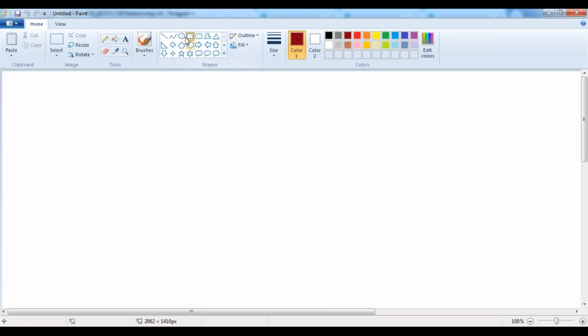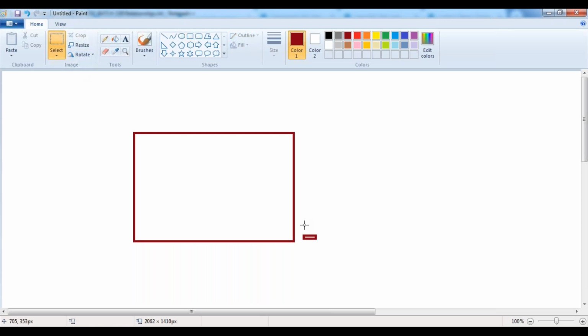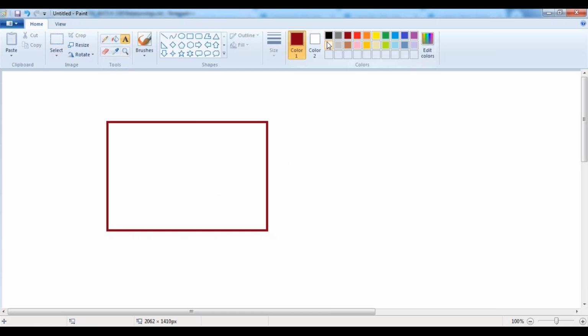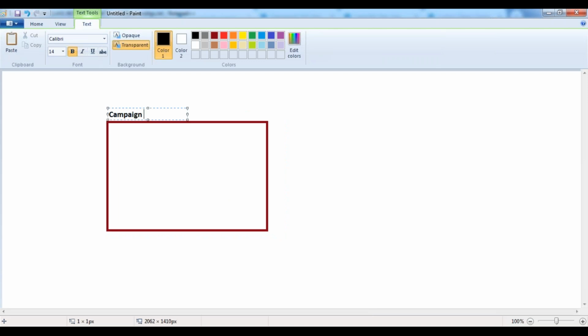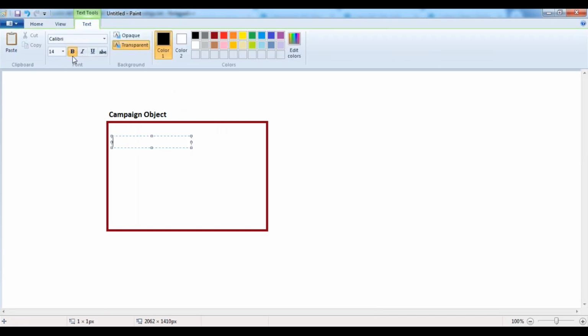They store that campaign information inside a campaign table. This is the campaign object. Inside this campaign object, they store the campaign's information.